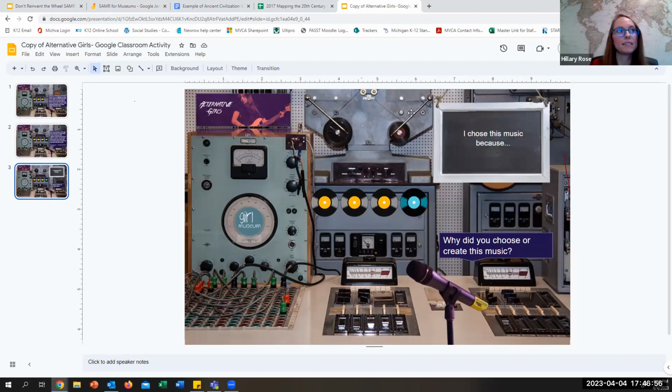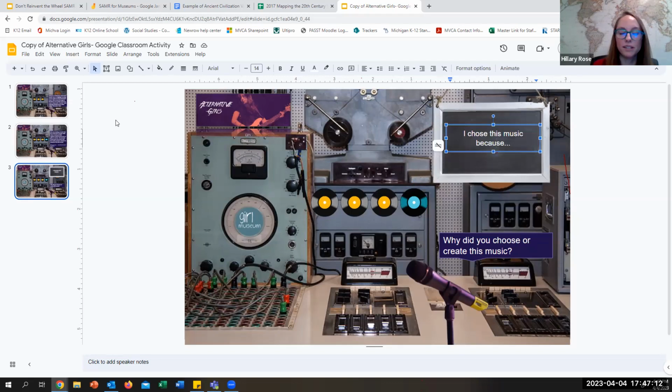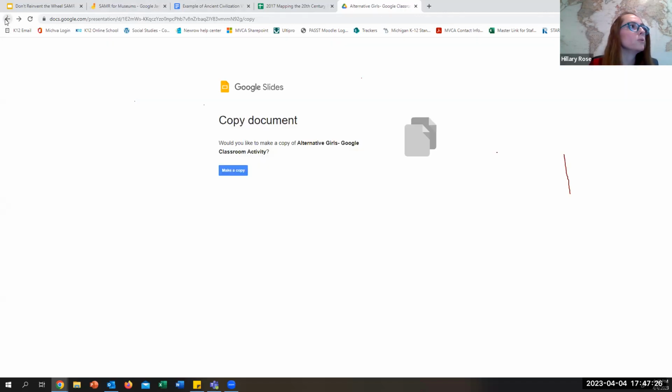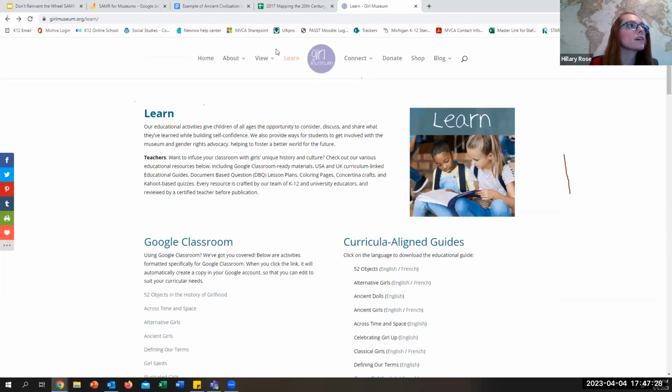And then on the last slide, there's a box to type in. So this could be something that could be shared directly with a teacher who could then disperse it via Google Classroom to their students. It's added some tech that you wouldn't really be able to do in person. With the music video links, students are making their own choices here, adding their own sound. So that's just one quick example of redefining the experience with that exhibit. And I can just quickly show you what the virtual exhibit that goes with it looks like.